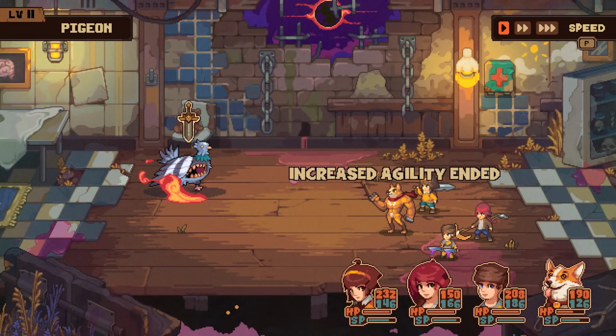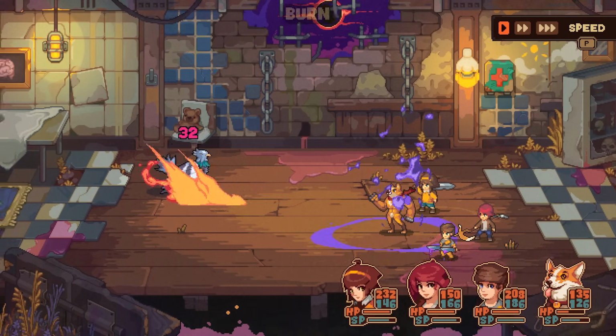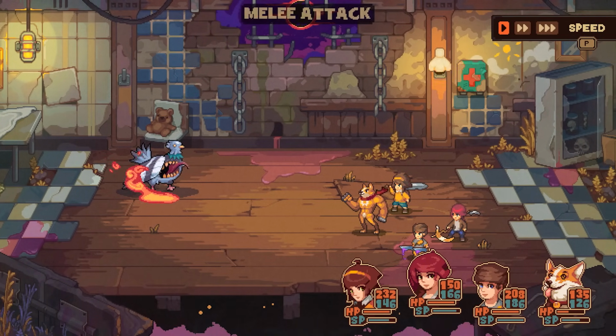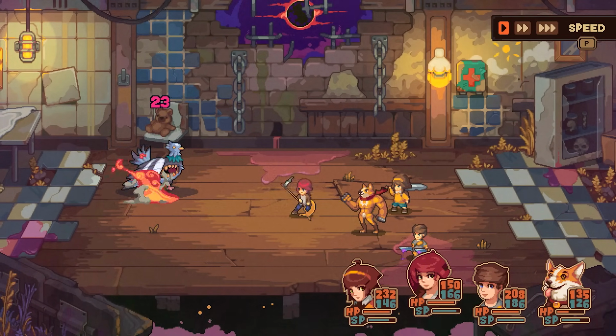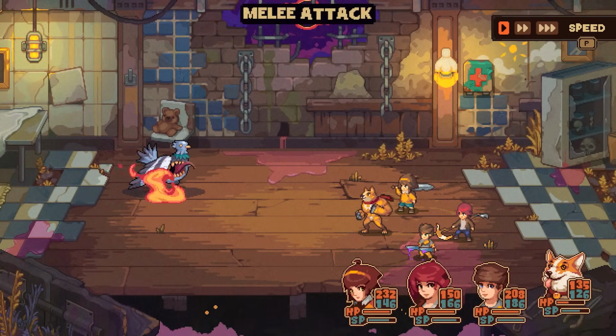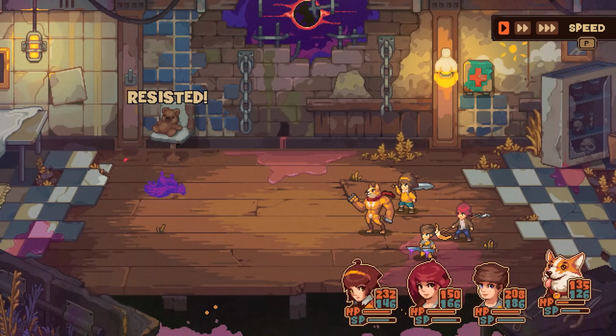Status effects are really important in this game because they actually kind of play off of each other, meaning that hitting an enemy that has a status effect with a specific type of attack or element will actually lead to a combo which will deal more damage. So if you want to do well in combat, you really need to hone in on that.